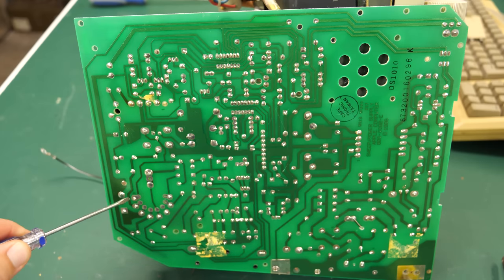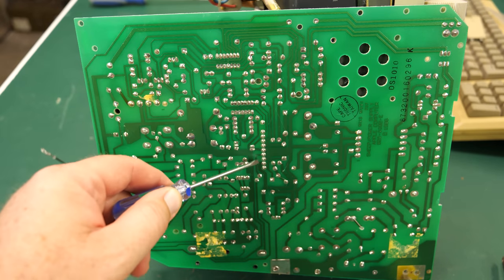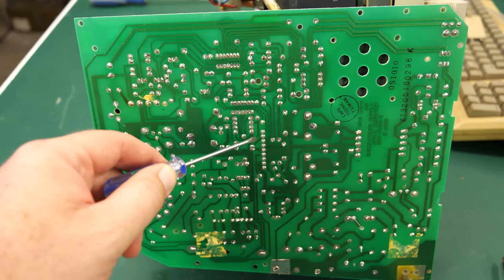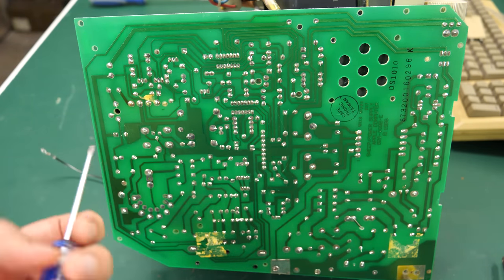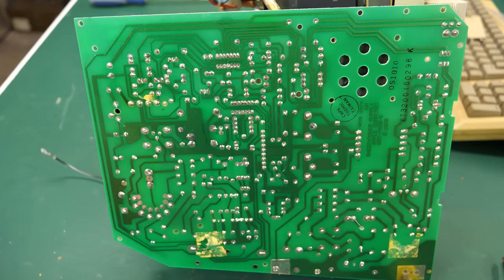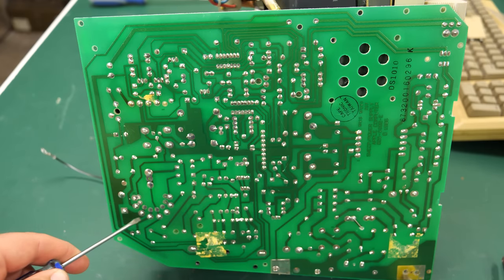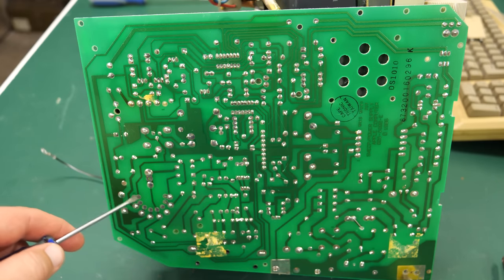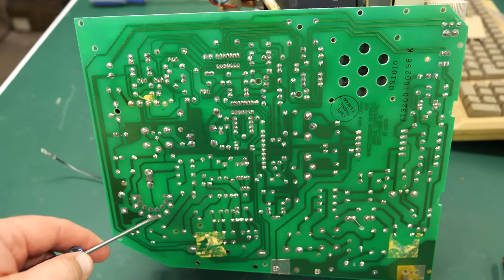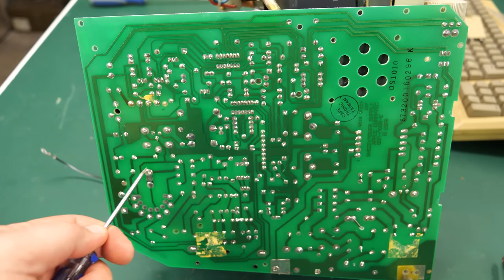I'll also take a look and probably reflow all of these along where the flyback transformer is, and probably these along the connector, although they look pretty good. But basically anywhere where there could be stress, anywhere where there's a connector plugged in with stress on the wire, things like that, that's what you're looking for. And especially some of these bigger joints here, like around the flyback transformer, that's pretty heavy. And it can crack those joints. And once they get cracked, you can get that arcing. So, yep, I'll reflow all those. And then we can check this out and see if it's working.